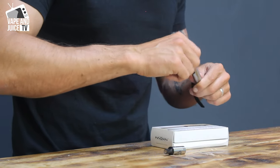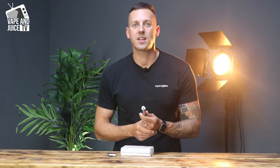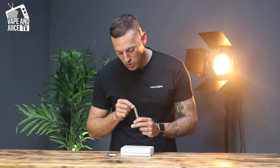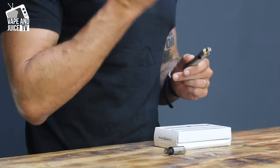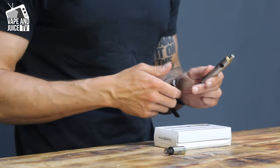People often ask me: how do I know when to change the coil? Very simple. When you first start vaping a fresh coil, it feels like manna from heaven. After a while, it starts to lose that easy puff. It loses the flavor. It loses the hit. And if you actually look at the top of the coil when you unscrew it, it'll be quite dark and brown. At that point, unscrew it, throw it away, put a fresh one in there.